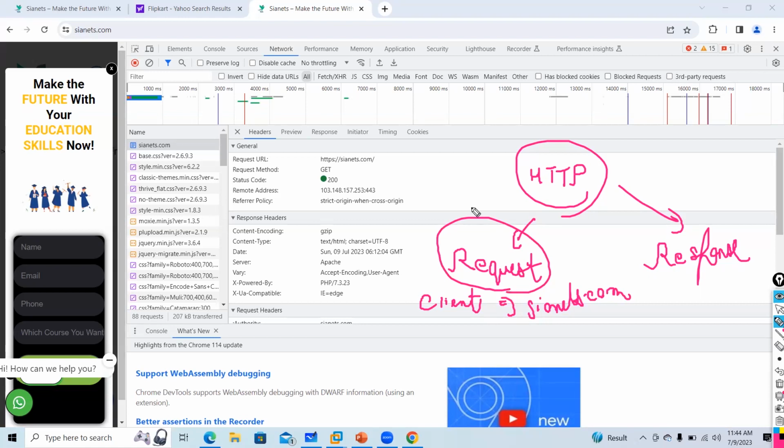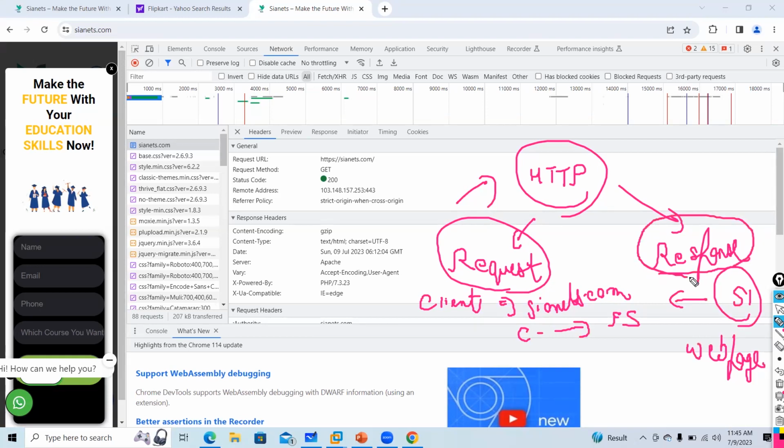That is where the request header comes into the picture. When the server replies to your F5, let's say I have a client which is connecting to F5, and the server is giving a web page, that is called response traffic. Request traffic is between client and F5, and response traffic is when the server is responding.